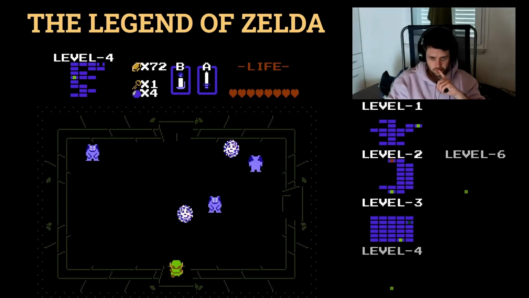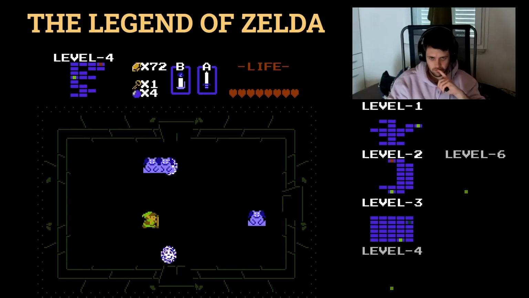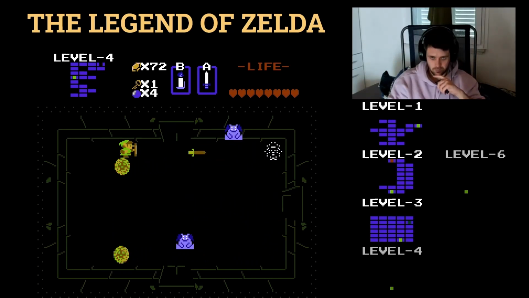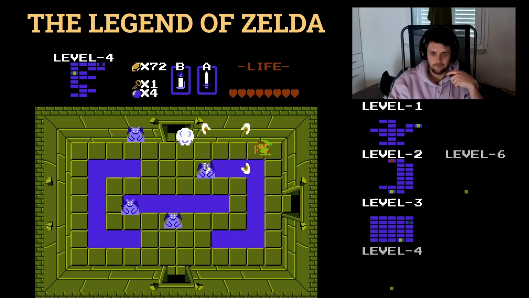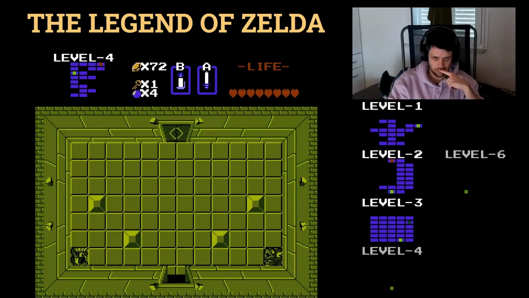Try and get through this room without being hit this time. Let's see. Door's wide open. Oh, it isn't anymore. Oh, if I can knock it back. Oh, I made it through. Unbelievable, I was just about to be hit there. Get out of my way. Right, through we go. We're still at full health.